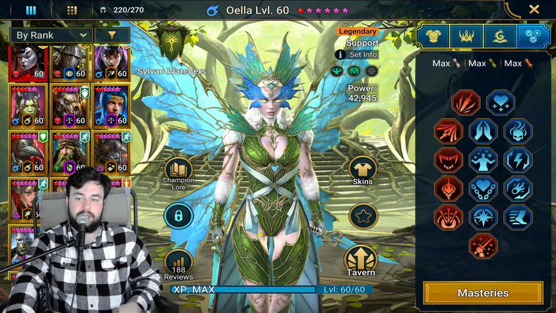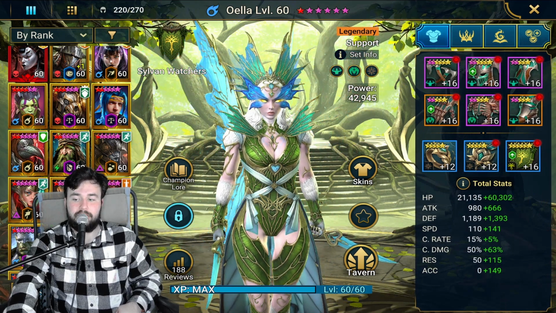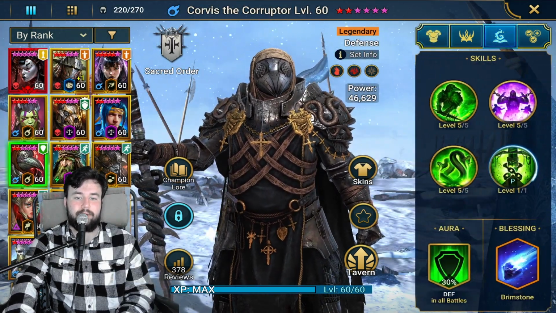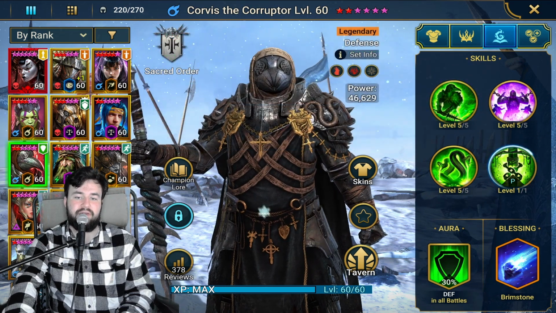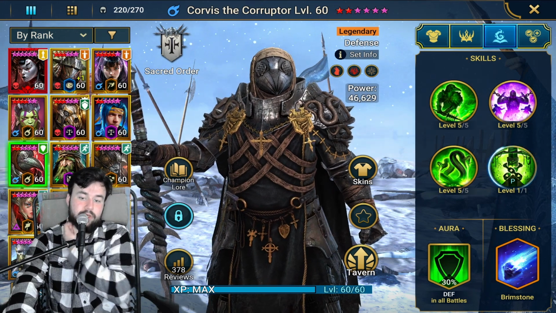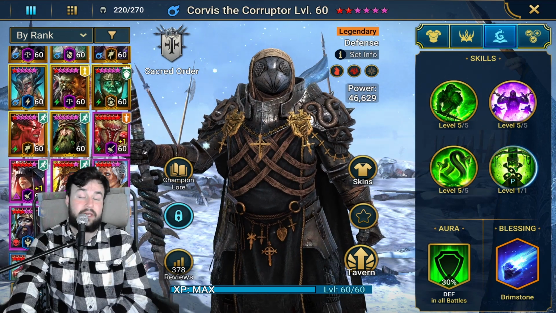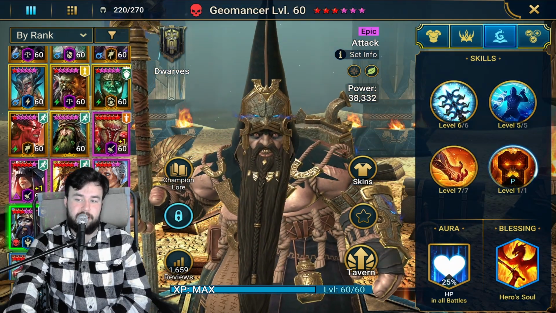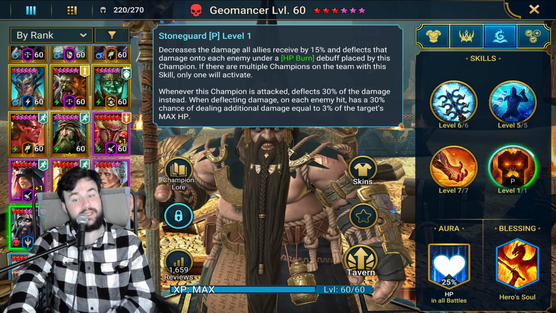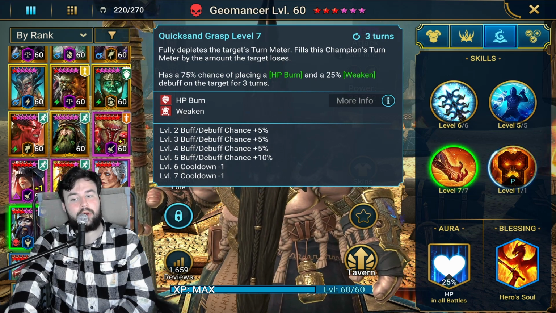She's got War Master. Everybody in this video today will have War Master, because we also have Corvus the Corruptor, who's bringing in poison damage as well as damage reduction and decrease attack, keeping our buffs and debuffs up as long as possible. He's got Brimstone as well, just to try to do a little bit of extra damage. And then finally, the hero of this team and the hero of this dungeon, to be honest, is Geomancer. This Stone Guard passive is going to be the only reason we are killing the boss, which means he's technically killing himself because of the reflect damage caused when under his HP burn and weaken.